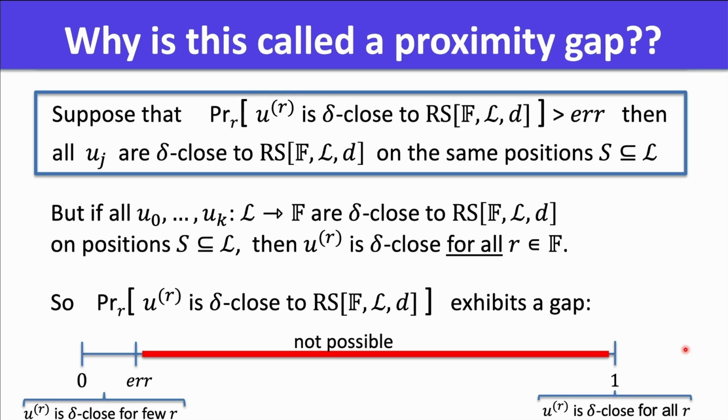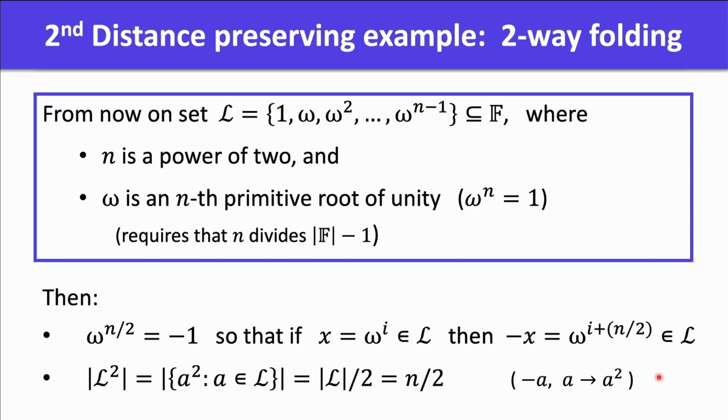So far we saw that if we have k vectors that we're trying to prove are close to a code, we can do that by taking a linear combination of all of them and proving that the linear combination is close to the code. The reason this works is because of the proximity gap theorem for Reed-Solomon codes, at least as long as delta is less than the Johnson bound. So we showed that taking a linear combination of a bunch of words is a distance-preserving transformation. The second example of a distance-preserving transformation is called folding, and this is going to be directly relevant to FRI. Let's briefly explain how this works, and then we'll break.